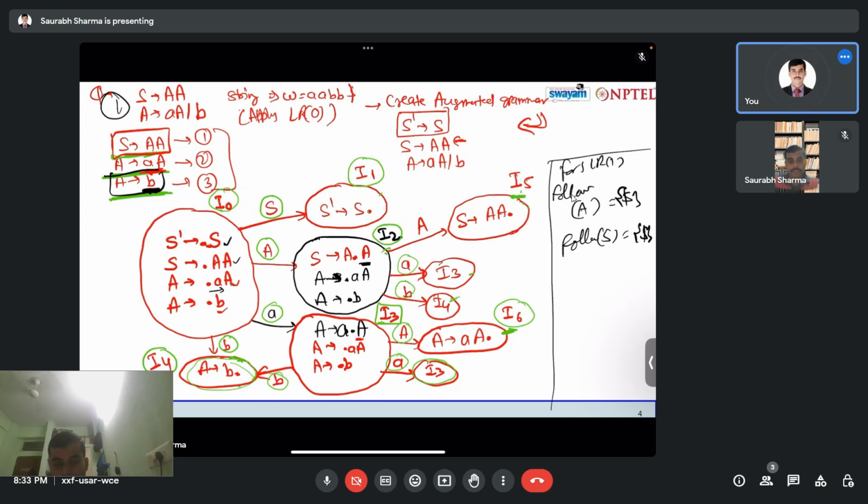So we put the reduce move only on the follow of the symbol.